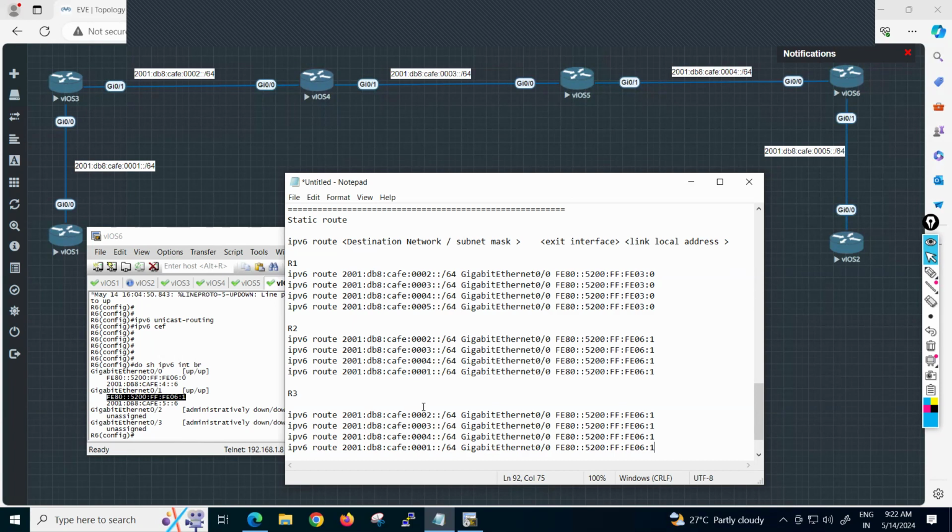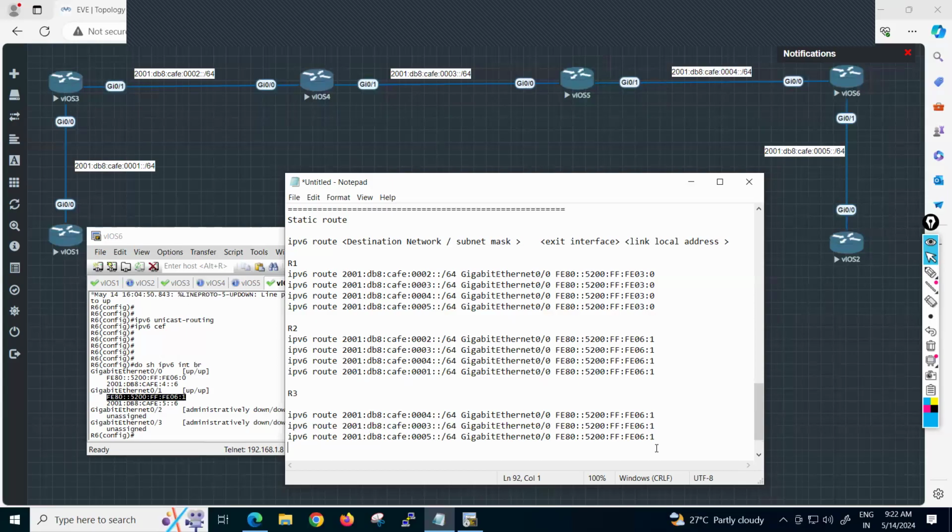Where is the 6 network in the diagram? Can you see the 6 over there? The directly connected is 6, isn't it? You're not getting the point? What happened? Tell me.